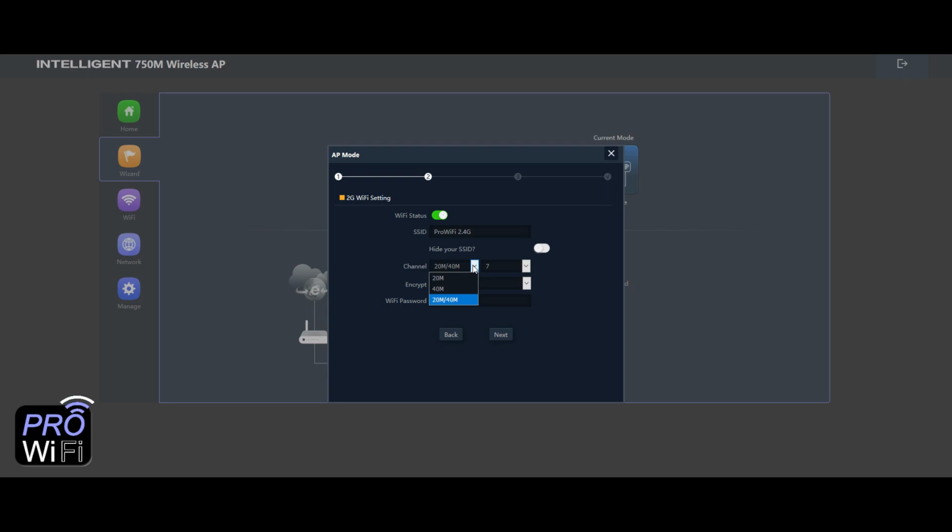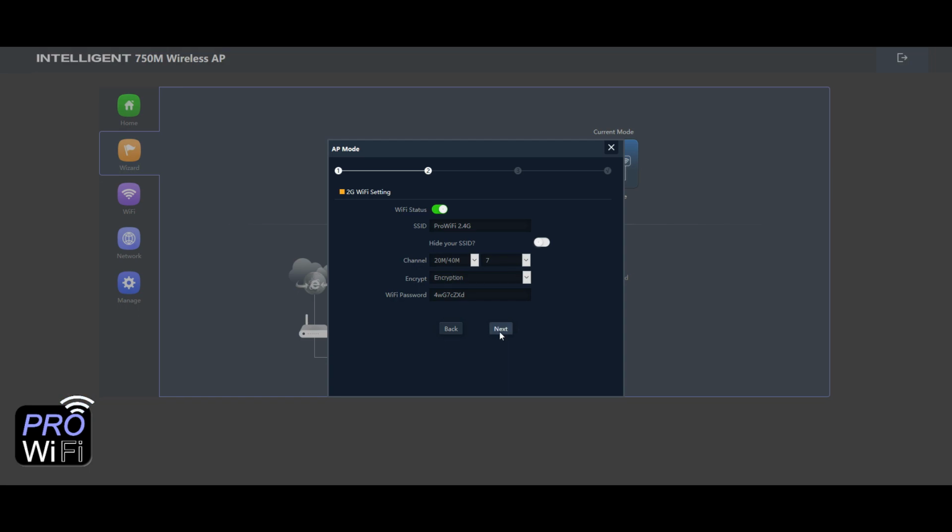You can alter the bandwidth depending on what you're doing: 20, 40, or automatically split between 20 and 40. Ideally, if you've got a TV connected to it and it's an HD streaming TV, you'd want to increase the bandwidth. The channel, you could leave on automatic. I personally like to select a channel so I know where it is. Encryption, you can either have it open, which we suggest not, or encrypted, and in encrypted you enter a Wi-Fi password there, and that's the password that would be asked on your device when you connect to the SSID. So click next, and same again but with 5G.